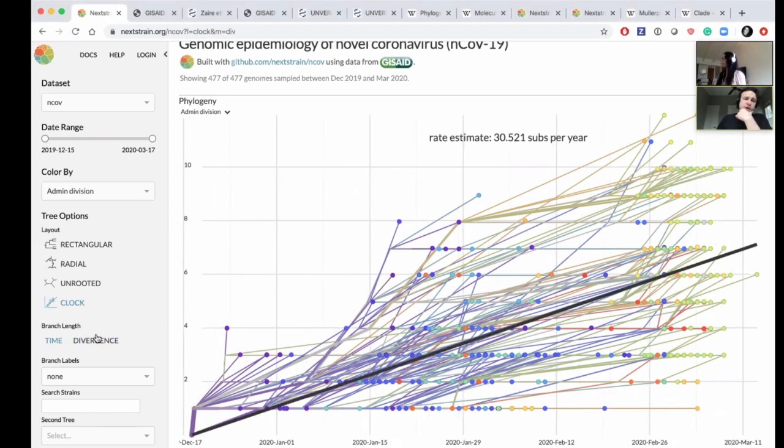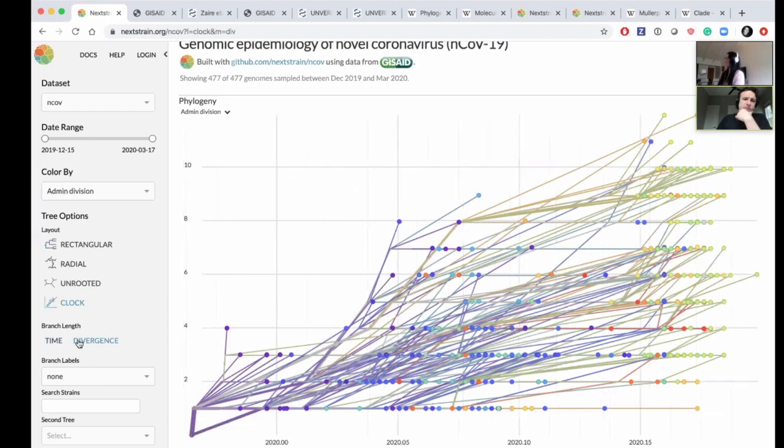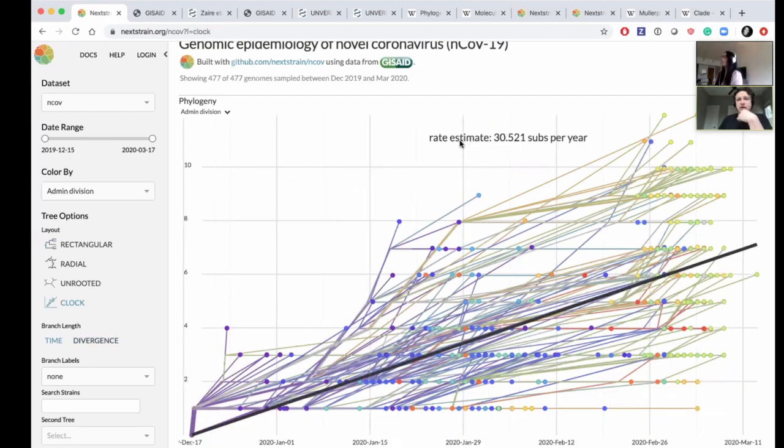Right, and they're actually the same. They don't actually change it in this case. Okay. But time does add the rate estimate of 30 subs per year. And this is compared to Ebola, which was like 0.00105 subs per year or something like that. Right, and that's out of my domain knowledge as to whether that implies that one is evolved. If we can actually say that means that it's evolving faster than the other, it may just mean that the more samples you get that changes, or maybe overfitting to what's happened early. So, got it.